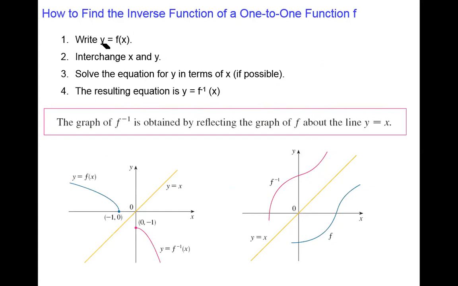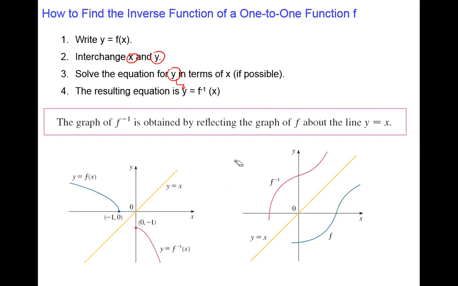Let's see, because I said we have to look at the bottom half. Now let's start from the beginning. That means in order to find an inverse, we will write an equation of the given function, y equals f of x, and we will interchange x and y. We will solve the new equation for y. And the new y, of course, is the inverse function.